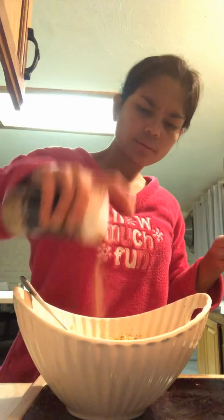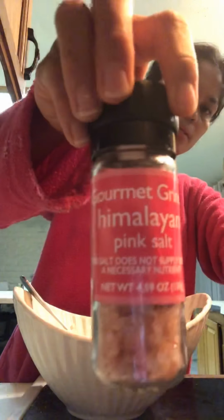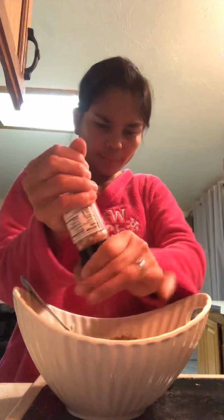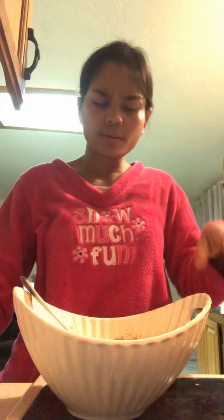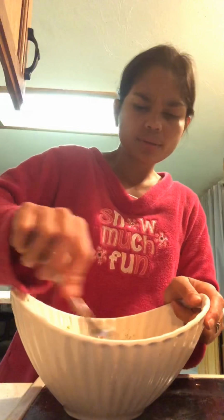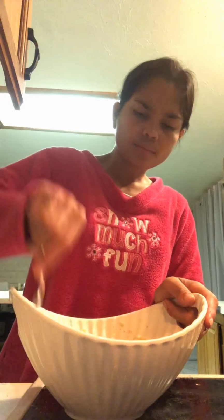Mix it up with salt and pepper. Let's put a pepper in here. Pepper. And this is really good, Himalayan salt. I like to put a lot of salt because it's gonna be sour. Since it's a salad, we call it eggplant salad in the Philippines. There you go, that's how it looks like.